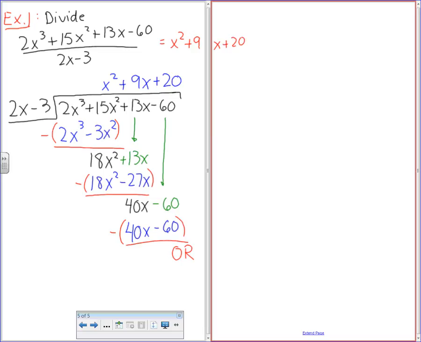So if you have, instead of 2x minus 3 on the bottom here, something like a trinomial, can you do it? Yes, we'll get to that, maybe not today. I want to make sure people are feeling good, but yes, you can do that too. Definitely. So the question was, let's say you're dividing by a trinomial, which you can. You always do still the same thing, except the bracket gets bigger here. You're still trying to get rid of the last term, get rid of the last term, get rid of the last term.